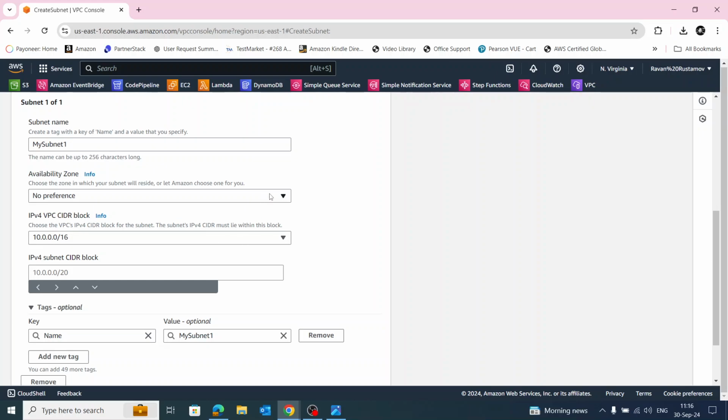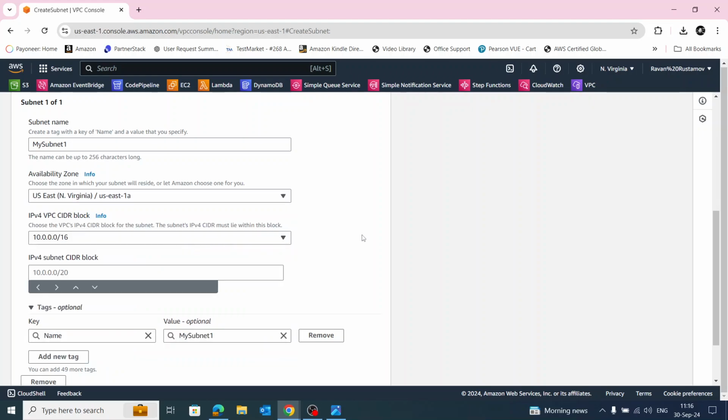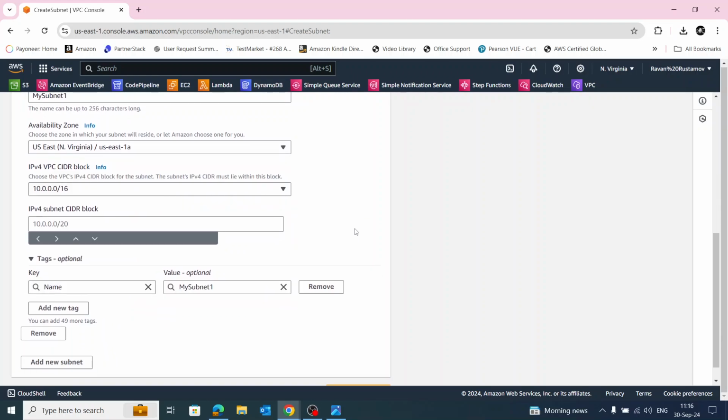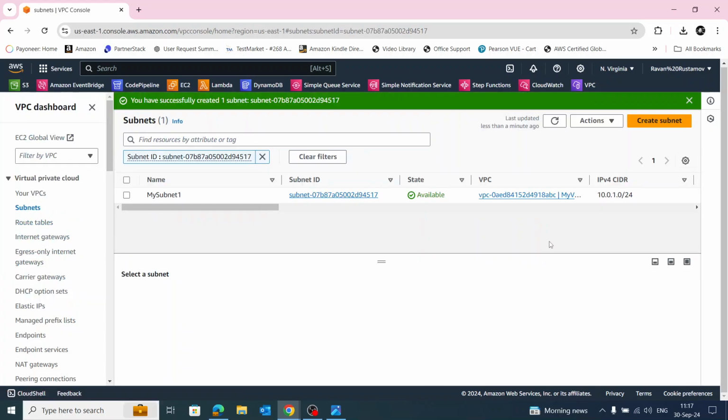Availability zone US East 1A. And CIDR block 10.0.1.0/24. And create subnet.